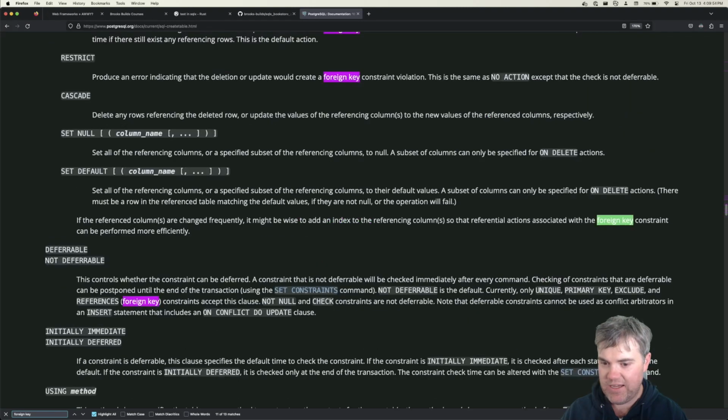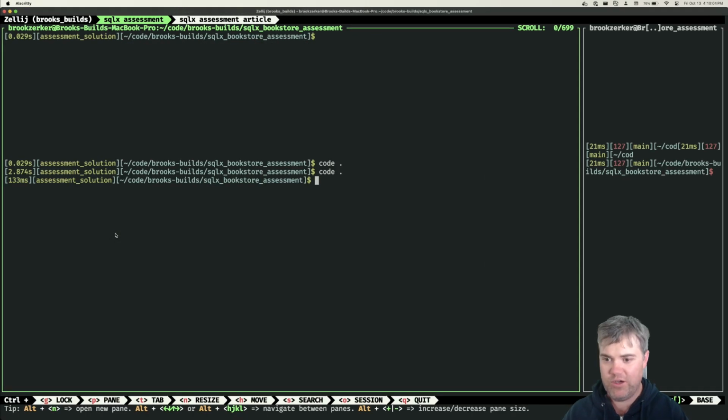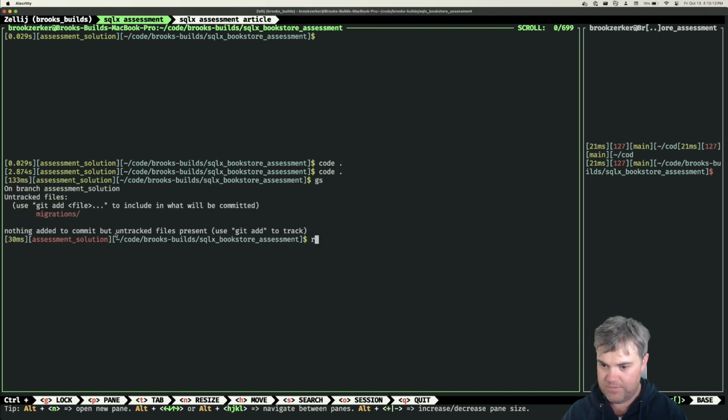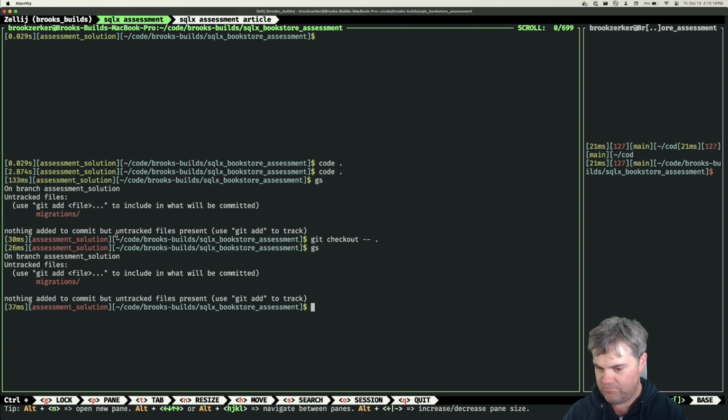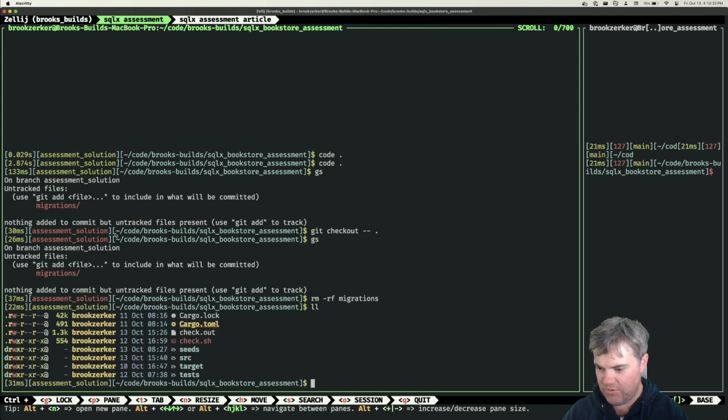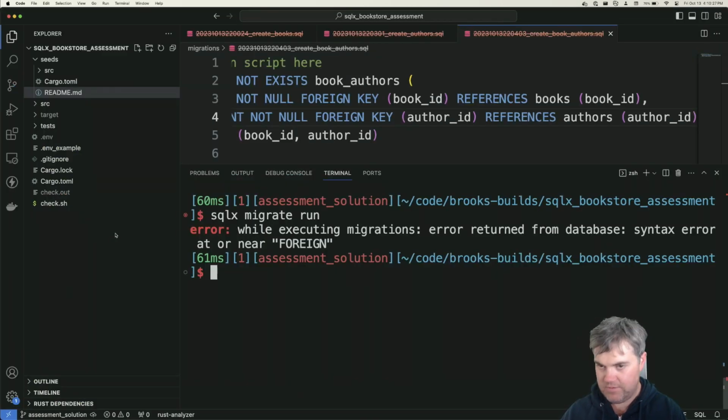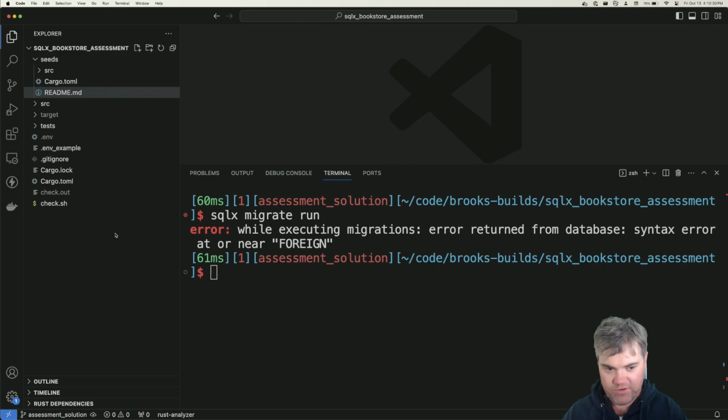I can do it with the constraint. I know that you can do it all together in one go. What did I do in my... I'm pretty sure I did it all in one go in here. So if I hit, yeah, we're not using that. We're gonna start over again.